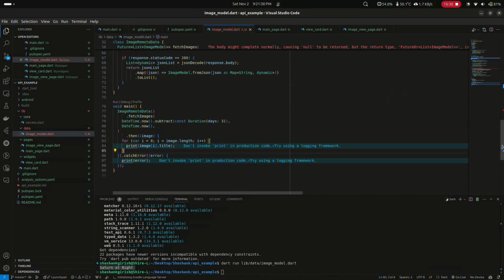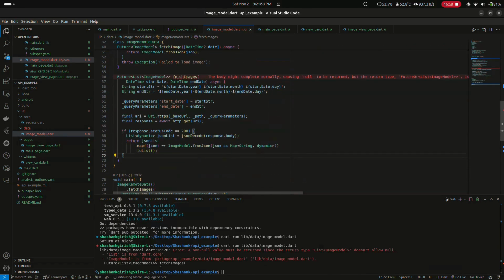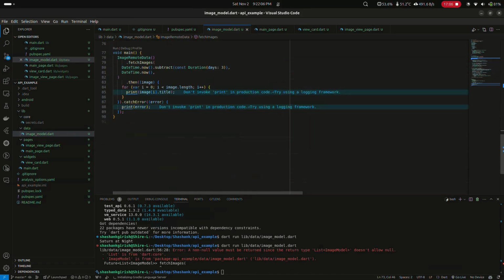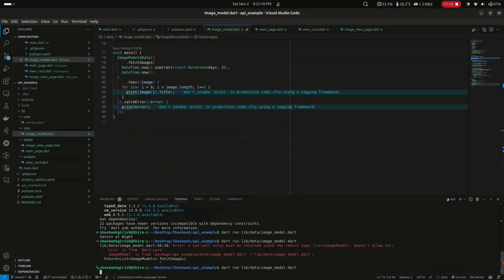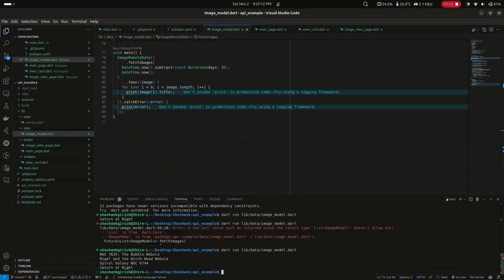So now when I run the same thing, oh wait, I forgot to write the else block. Else throw exception. Okay, so now if there's any error, it should throw an exception. Now when we run this, we can see the past 4 days of images have been fetched.